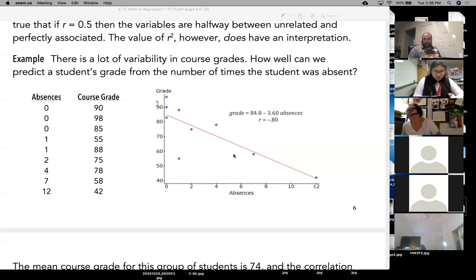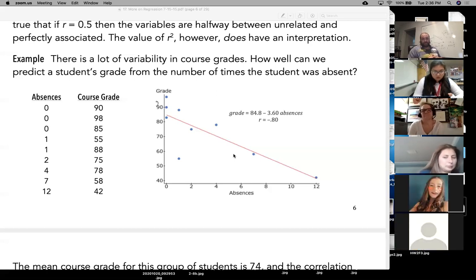Yes, no, everyone, maybe so? Okay. The question is, does that perfectly predict grades or not? In other words, if I tell you how many absences you have, can I predict precisely in advance what your grade is going to be? Really? Look at all those dots.